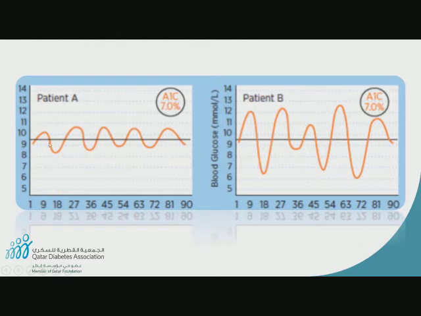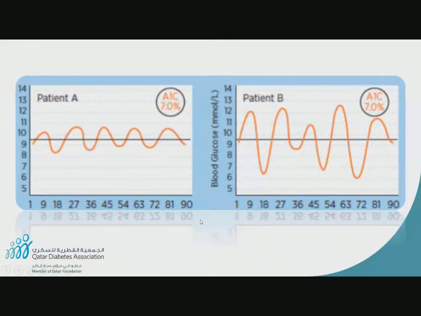If we take a look at patient A, his or her sugar is going up and down, but the variation is not so big between the ups and downs. While if we take a look at patient B, we see high spikes of hyperglycemia and very low hypoglycemia. There is variation and disturbance in the pattern. While both of them have a 7% A1C, on a daily basis patient A is more stable than patient B.